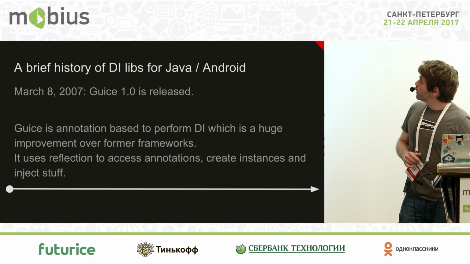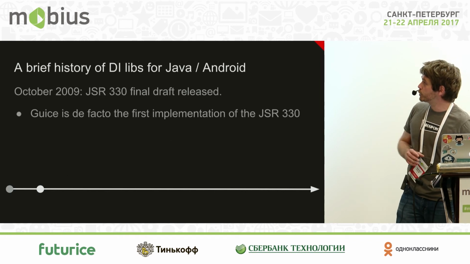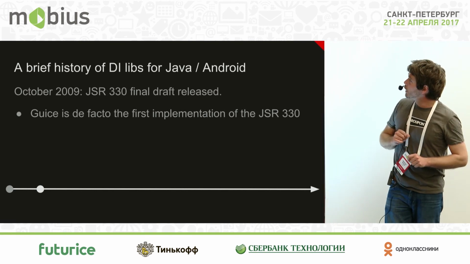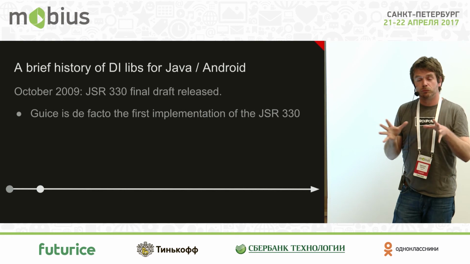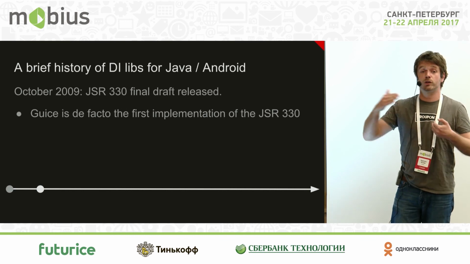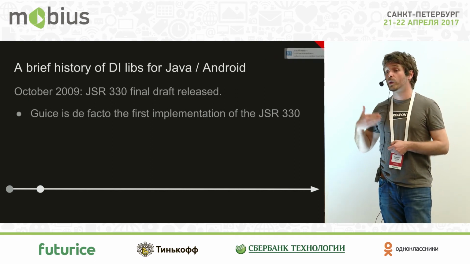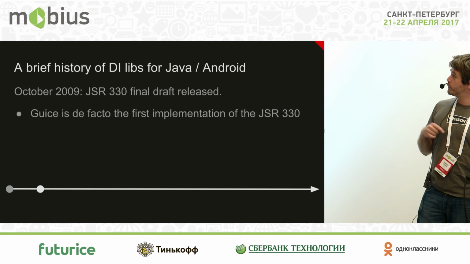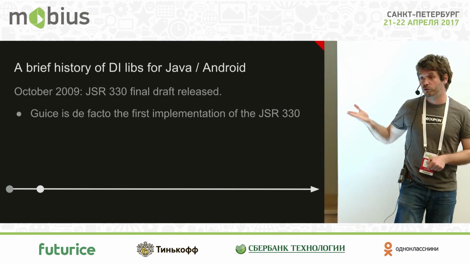It's Juice. A few years after Juice was running, getting mature, everything was working well, no issue in production, the people who worked on Juice, by the way, their names were mainly Christian Rubber and Sam Berlin, started to create a standard, which is a JSR, a Java specification request. A Java specification request is an extension of Java. There is a committee, there is an approval process, a review, and the final draft was released in 2009. So 2 years after Juice was released, which is funny. So we start with the implementation, and then we define the standard. And so Juice, the library itself, became de facto the first implementation of the JSR 330.